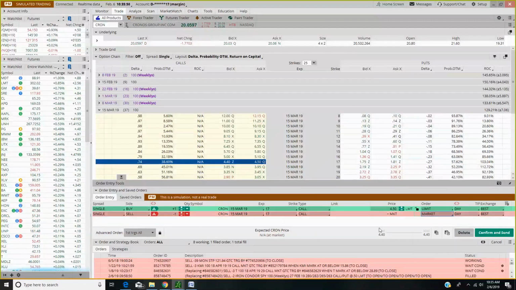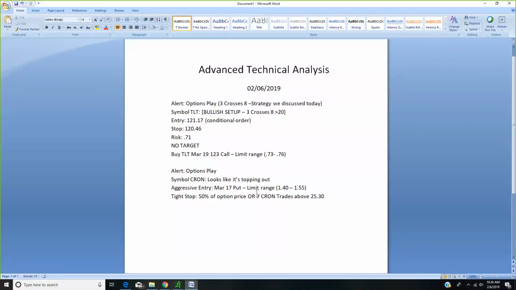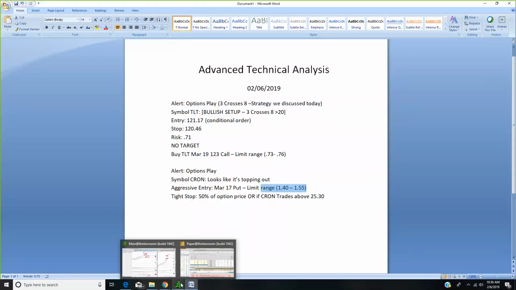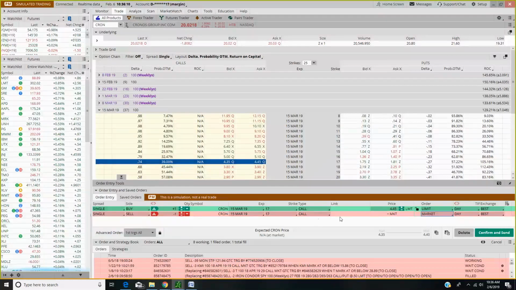The limit price, this is where you would ask in the chat, what about the limit? I said in the limit to pay $1.40. Okay, Cron. Wow. We're killing it now. Look what it's up now. It's at $4.50. That's huge.